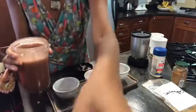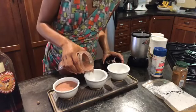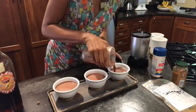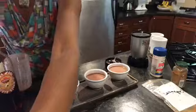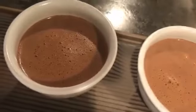So again, if you were listening before and you're like, oh well, I have to use an extra cream, I have to use extra fat, I have to use coconut, you actually don't, because again, this cocoa butter has not been removed from the cacao because it's completely natural. Nothing's been removed from it. So you get this nice, beautiful look here. So I'm gonna just turn it around briefly. That is the consistency of the cacao. Like, look at that. I bet you've never had this with cacao powder, Navitas powder, anything like that.